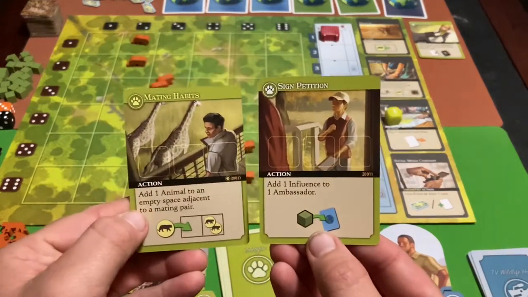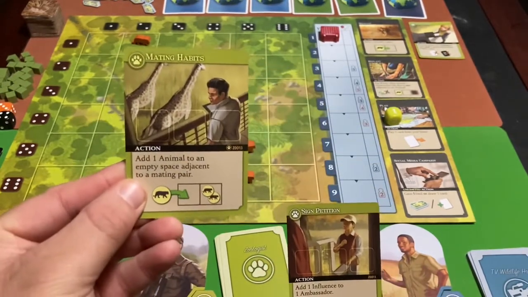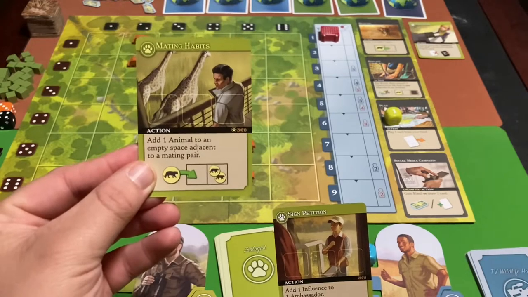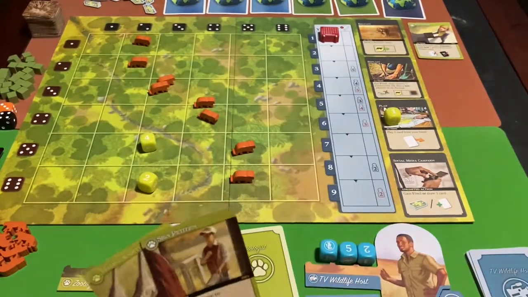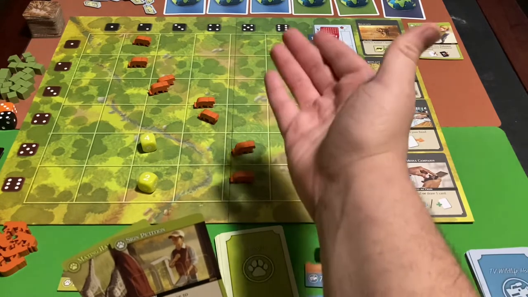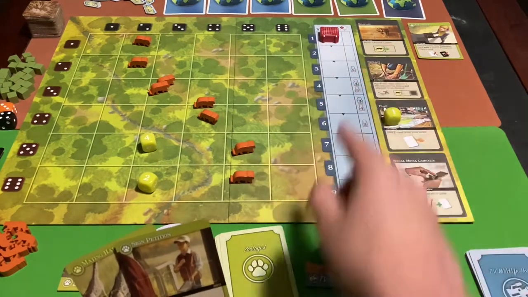Both of these are action cards. This one will allow me to add 1 influence to 1 ambassador. And this one is mating pairs. It allows me to add 1 animal to an adjacent empty space. I mean, adjacent to a mating pair that's empty. So that's interesting. They're both very useful. But one of the things you definitely need to do in this game is you need to get those ambassadors flipped face up, because you need to start getting influence on them as soon as you can, because you don't want to get it too late. You want to get that taken care of right away.